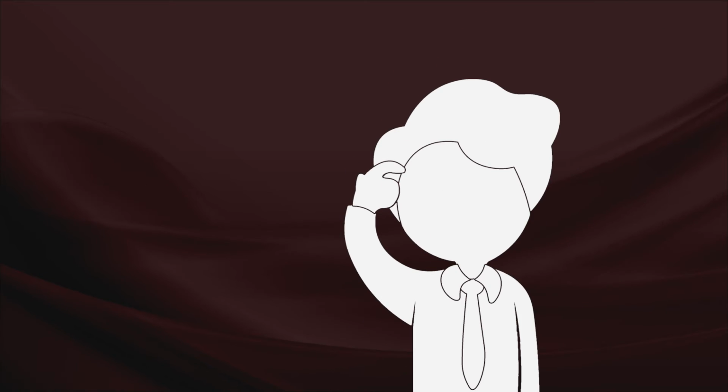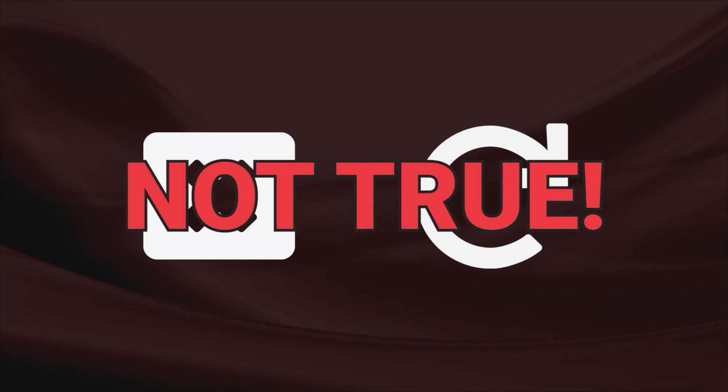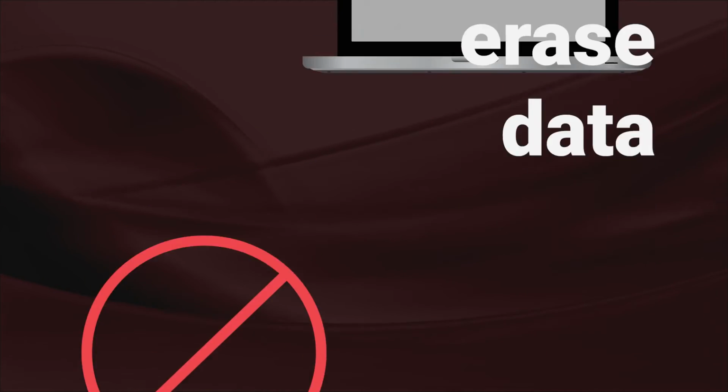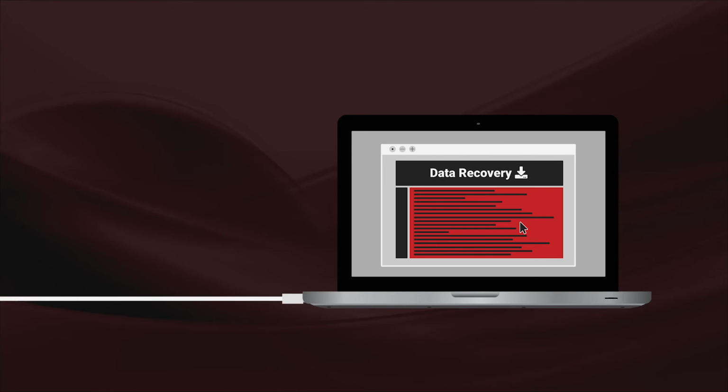At this point, you may be wondering why destruction of these devices is important. Many people still believe that deleting data or doing a factory reset on a device will erase the data. However, this is not true. Deleting and factory resets simply make room for new data to be written. They do not erase data. Recovering the data can be as simple as connecting the device to a computer and browsing the files, or using a readily available data recovery software program.